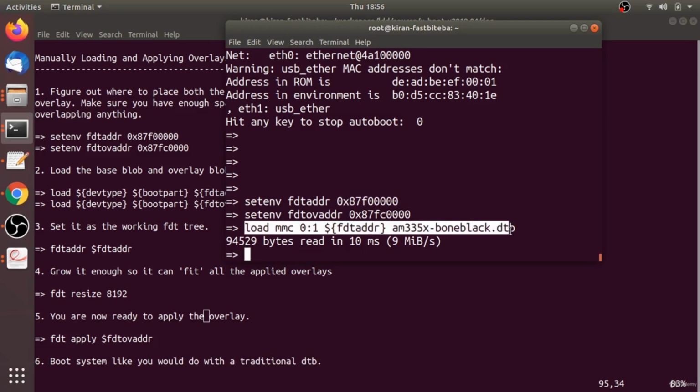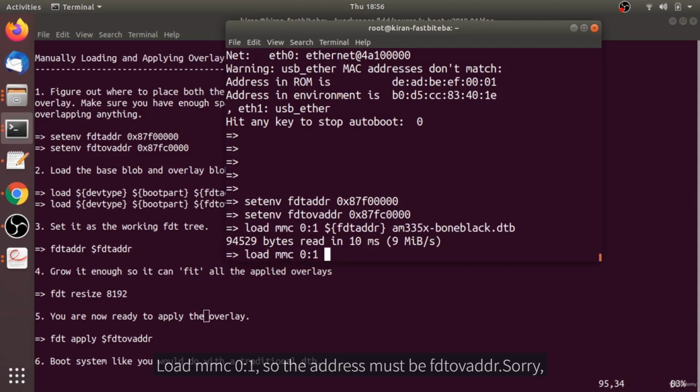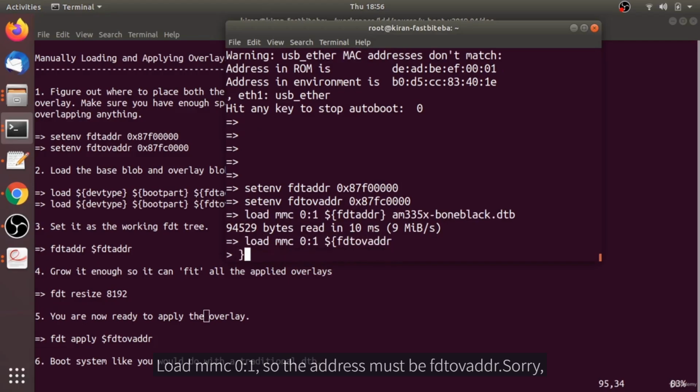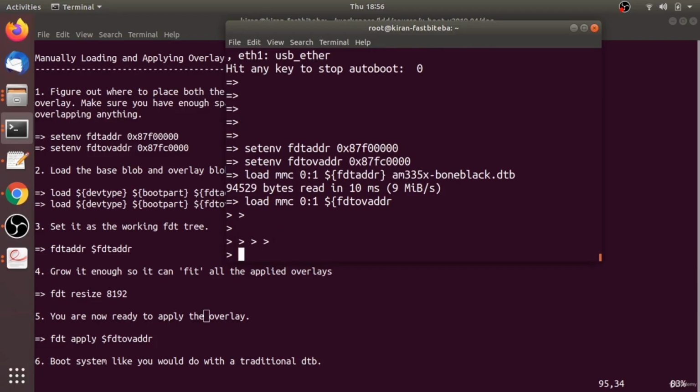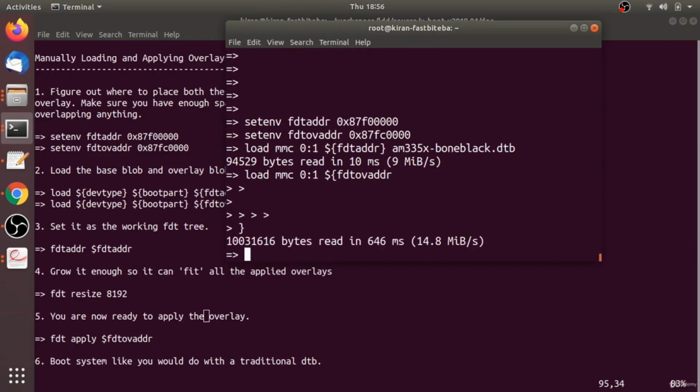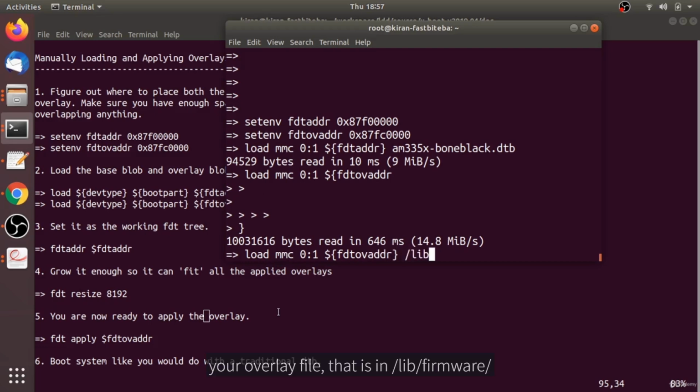After that, the same thing you have to do for the overlay. Load mmc 0:1. So the address must be fdtovaddr. Oh, sorry, I made a mistake here. No problem. Let's do this again. Load mmc 0:1 fdtovaddr, your overlay file, that is in lib/firmware, and the name is pcdev0.dtbo.